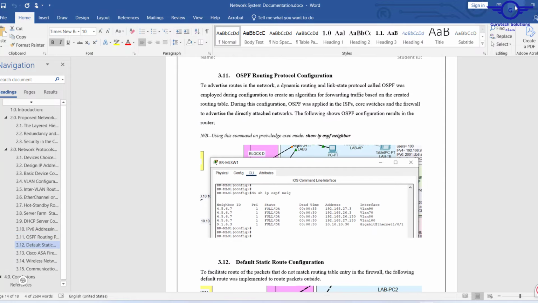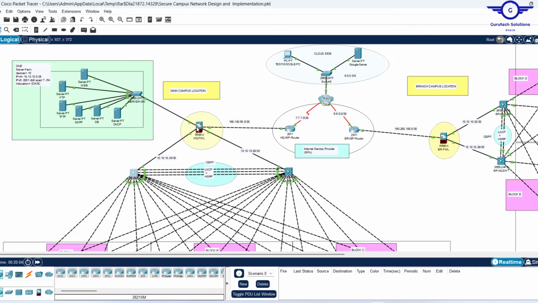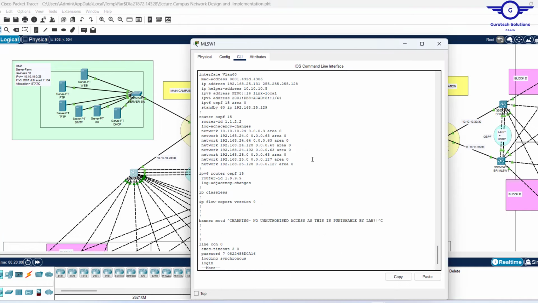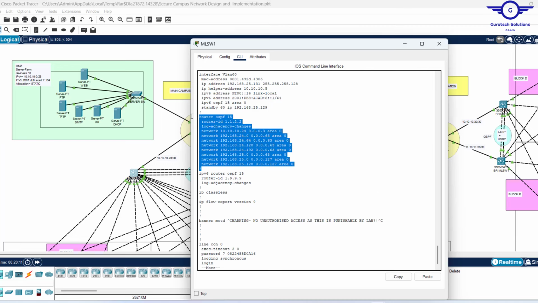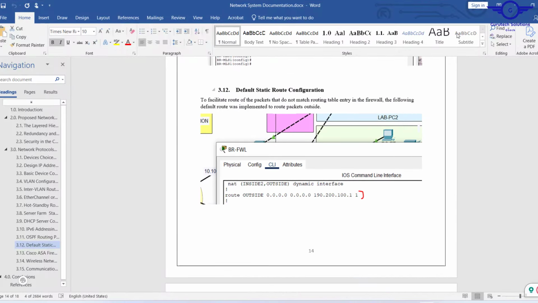OSPF, you can see, is the routing protocol. You can check it on the multi-layer switches, the firewall, or all these routers. Let me proceed with the firewall, and fortunately, here it is for IPv4 and for IPv6. Another important thing here is the default static route.